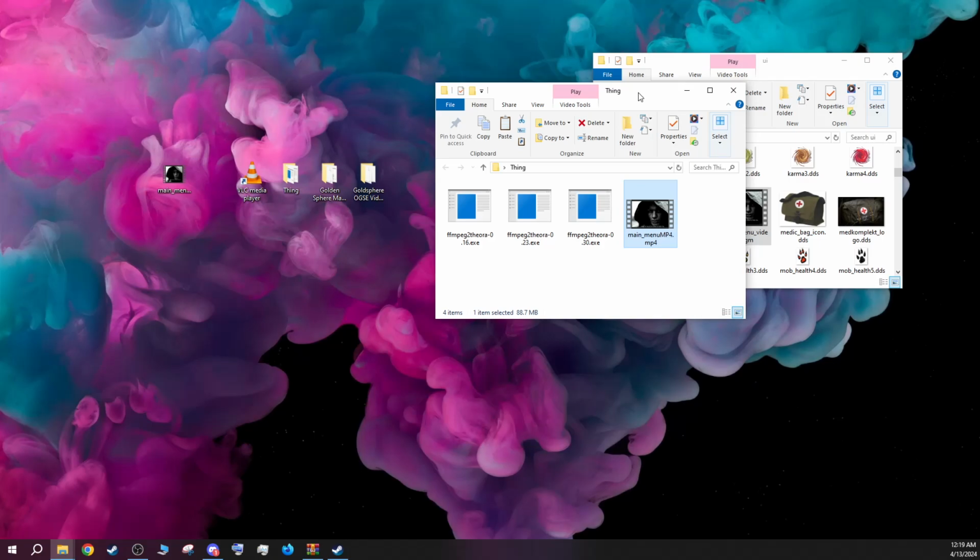So what you have to do is, in the description of this video, I'll include a folder that includes three converter files. You may have to use a certain one depending on what type of OGM file you're using. Some OGM files work well with 0.30, some work well with 0.23, some very old ones work with 1.16. It really just depends. Just try them all, see if they work for you.